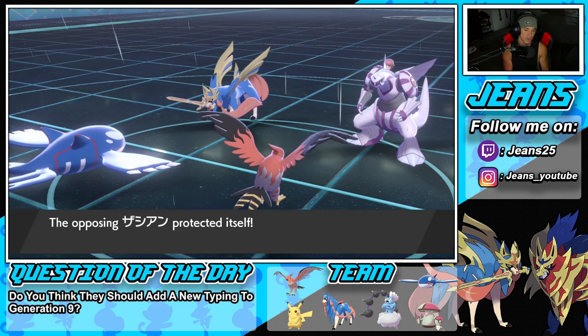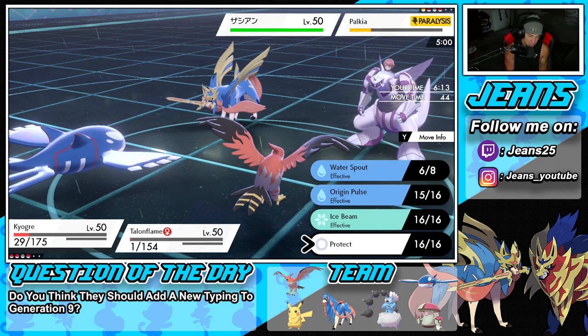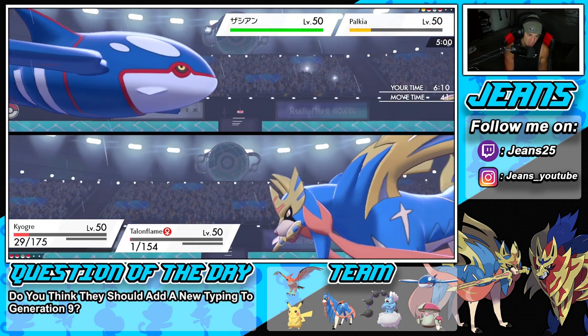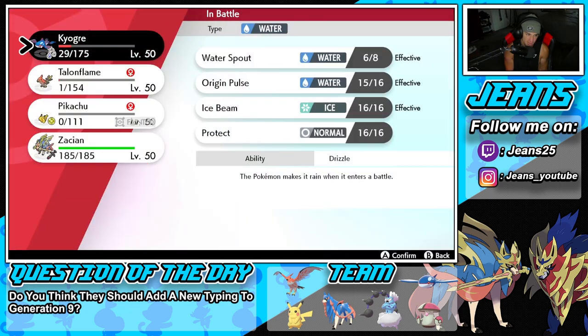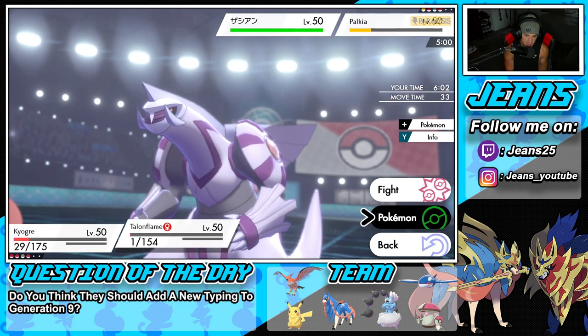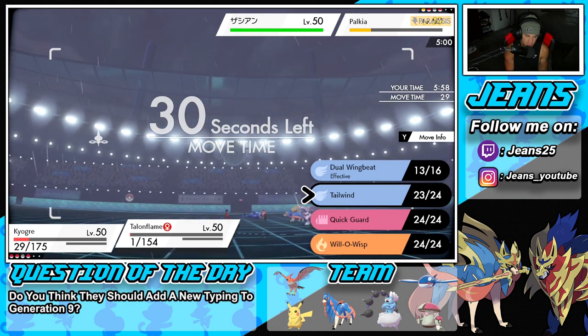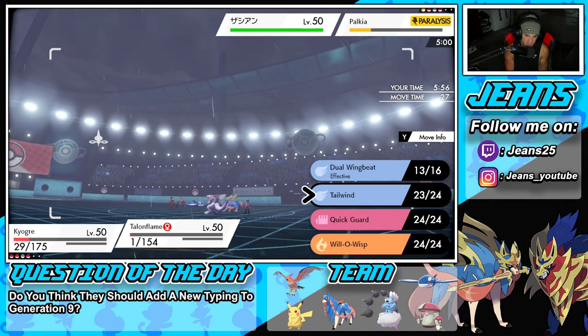Who is Zacian going to go after? Is he going to allow me to set up another Tailwind? Because I would love to protect and set up a Tailwind. That could be a smart play, if we can get this off. What's Talonflame's speed? I don't think Talonflame's faster than Zacian, which is a little whack. No, he's not. I really want to go for a stale one.